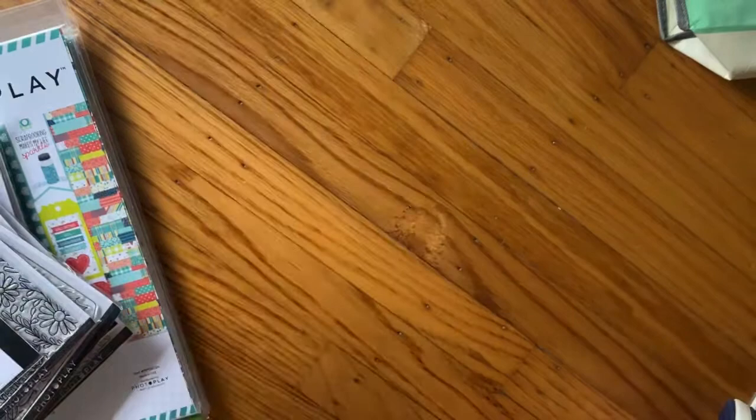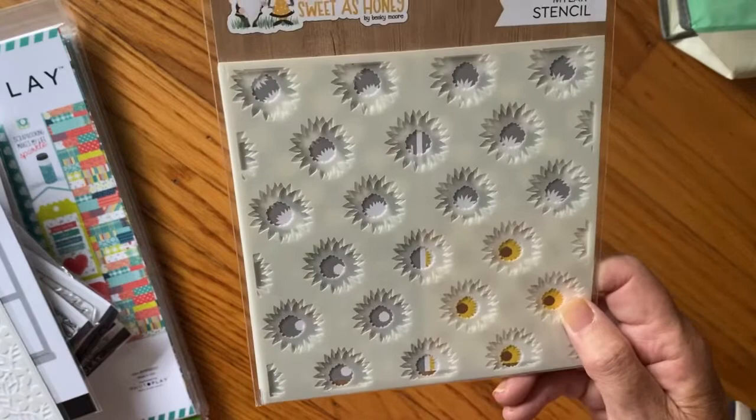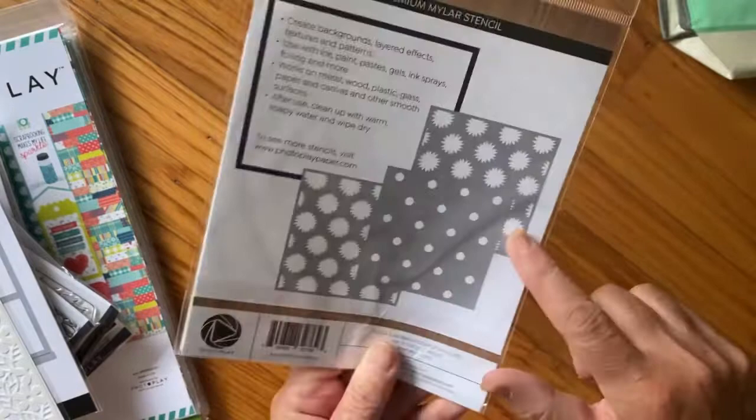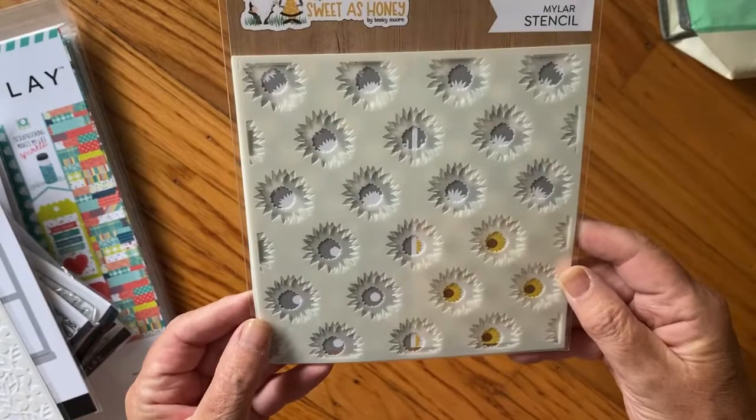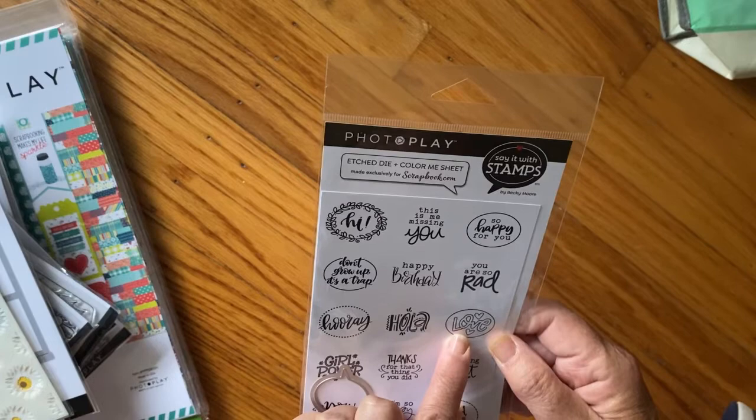I got these sunflower elements - three in the pack. Again it's Tula and Norbert, but it doesn't look like gnomes. The gentleman gave me this too - I think they're little stickers. It's an etched dye 'color with me' sheet with a little die in there, so that was really sweet of him. He was a nice guy. So that's my PhotoPlay haul - first thing in the morning, holy shamoly.